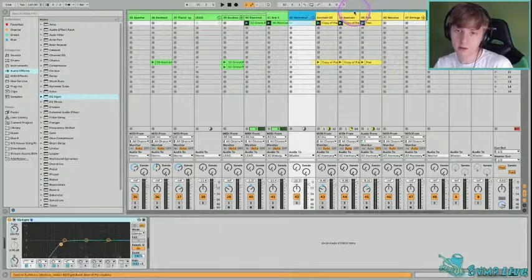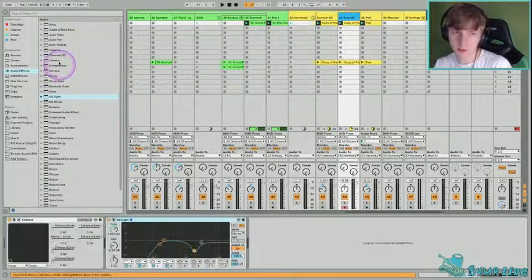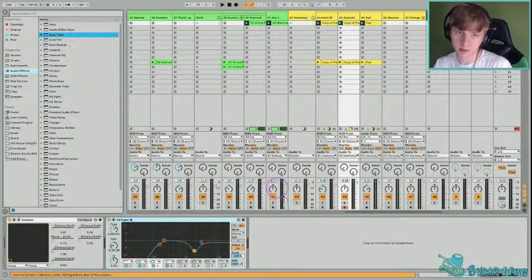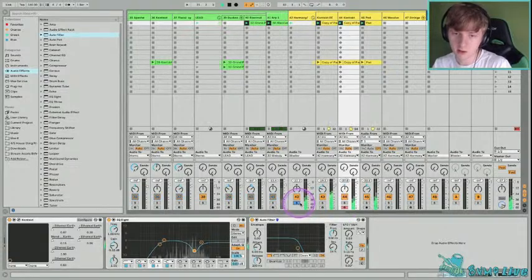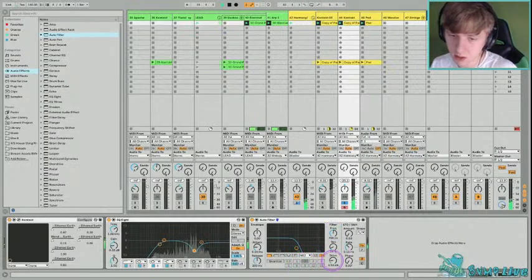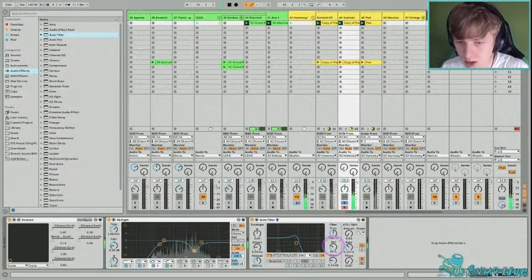But what I'd like to do is filter it in the beginning, and I'm going to do it as part of the clip. So auto filter, we're going to have it down here, solo this again. I'm going to use some drive and whatnot to make the filter motion more noticeable.